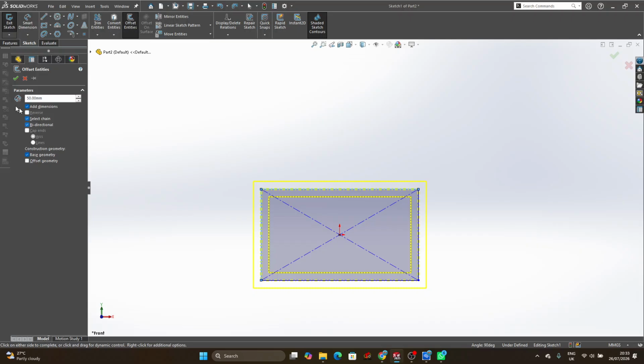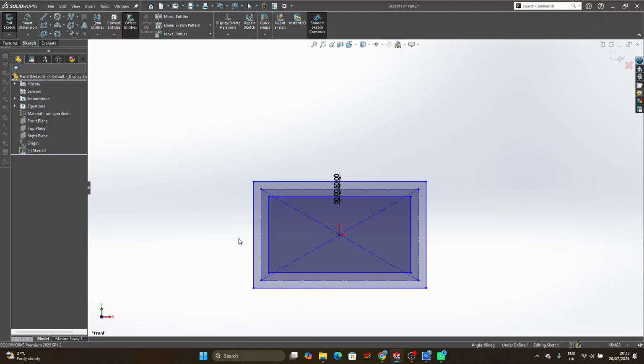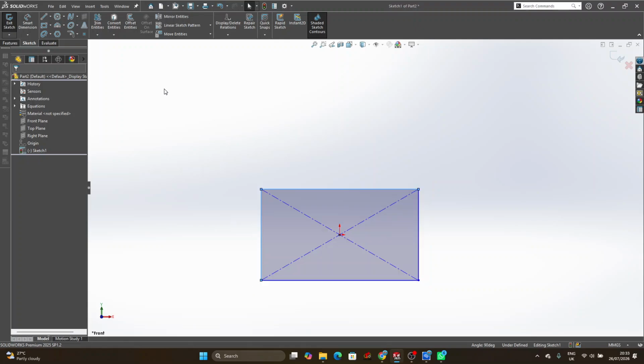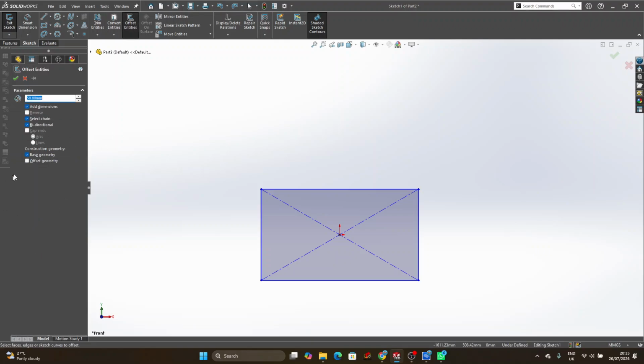So, like I said before, the base geometry, I want to convert it to a faint line. That's what construction geometry means. So I decide to choose this option. So I'm converting it to a faint line now. So I'm choosing the base geometry now. So the base geometry, which is this one, has already become a construction geometry, a faint line. So I can click on my Ctrl Z to go back and try this offset entity again and decide not to convert the base geometry.